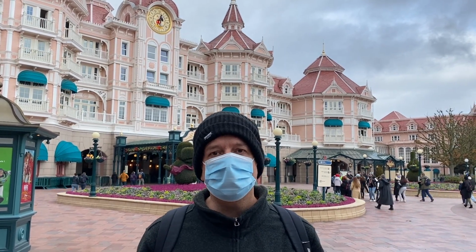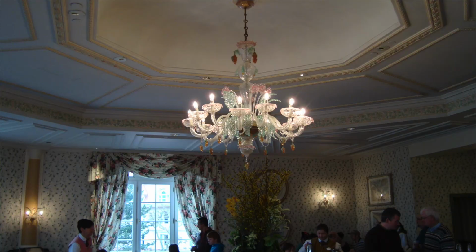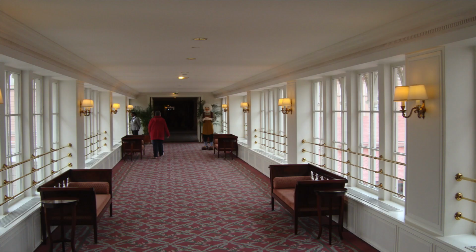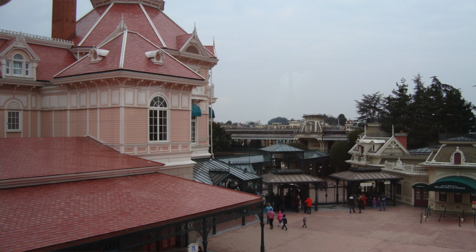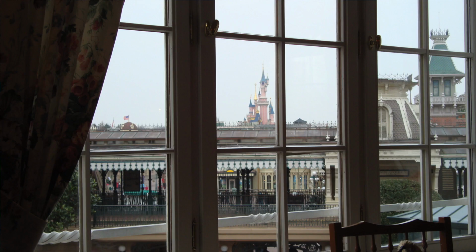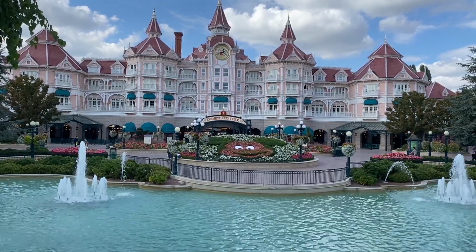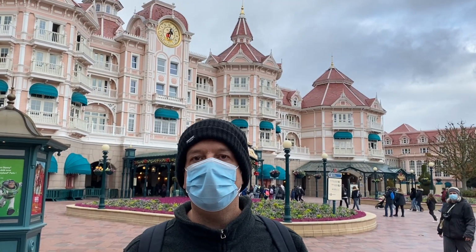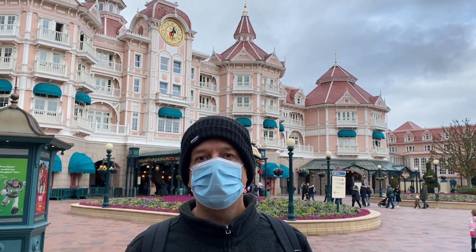But when you do get a chance to stay here, it's really worth staying. I mean, you can see, looking at it, it's a magnificent looking hotel. But the one massive advantage here, well, you're right at the park. You literally step outside the hotel and you step right into the main Disneyland park. And of course that means if you want to take a little break in the day, you can just pop back to your room and then go out again. And there's no big walking between your resort hotel or having to get the bus or anything.